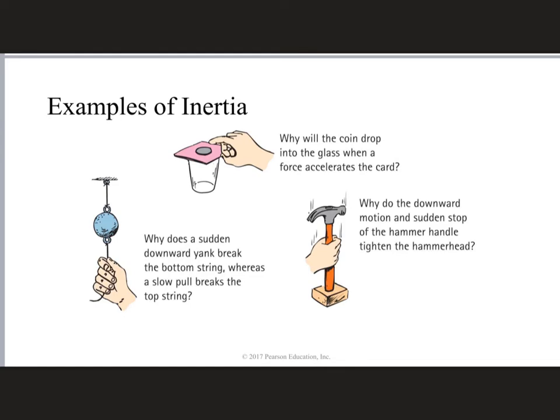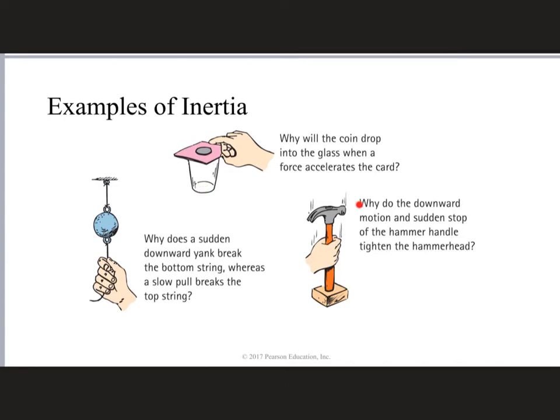So here are some more examples of this concept of inertia. We have a coin that's sitting on a piece of cardboard that is resting on a cup. This is a classic demonstration that if you thump the piece of paper and knock it off, the coin will fall straight down into the cup. The reason for that is the same idea. The coin has inertia. The coin wants to stay where it is. So you thump the piece of cardboard, it flicks off, but the coin stays where it is, and then once the cardboard is no longer supporting it, gravity is going to pull it straight down into the cup. So that's the basic idea.